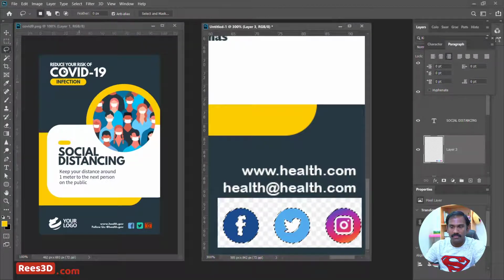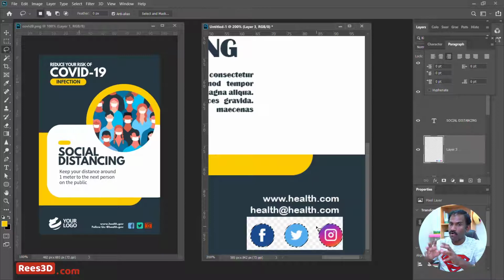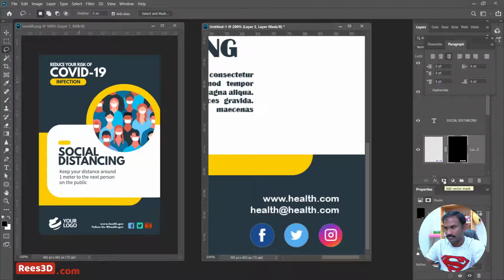For that, I'm going to use my lasso tool. So click and drag all the way here. Click and drag all the way here. Click and drag all the way here. Yep, that's it. Now, with the content that we want selected, let me go down here and click on this layer mask. Boom. Okay, so you can see that we actually picked up only the content that we want, and we have basically made a mask out of that.